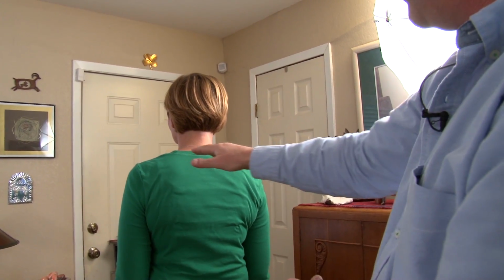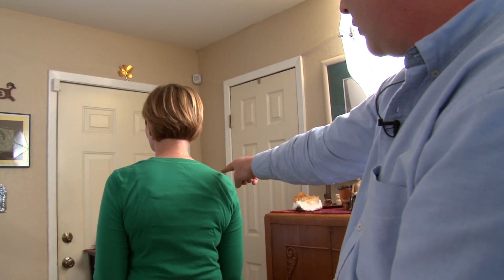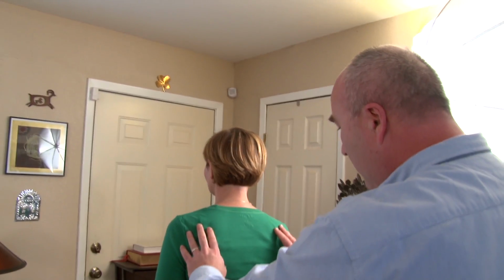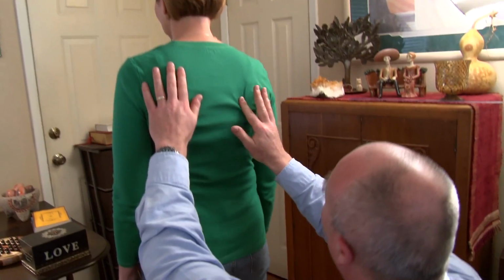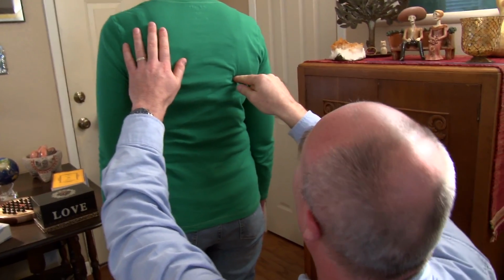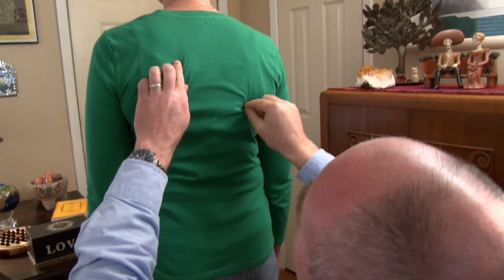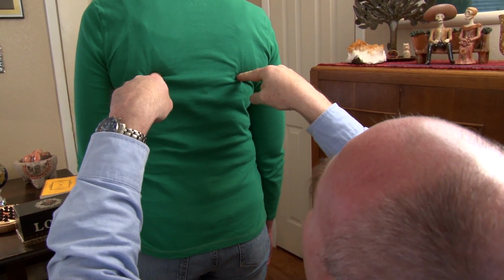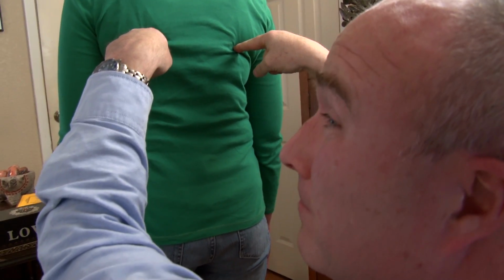That may be just a visual effect due to the shoulder. So the first thing I'm going to check is the position of her shoulder blades. Right. So I go along her shoulder blade to the tip of the shoulder blade, which is right there. Do you feel my finger beneath your shoulder blade? Yes, I do. So I do the same thing here. Do you feel my finger beneath your shoulder blade? Yes. I can see the difference even from the side here.